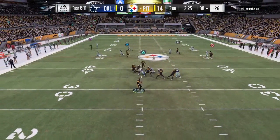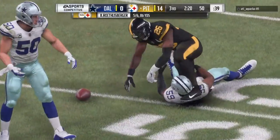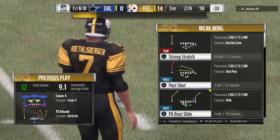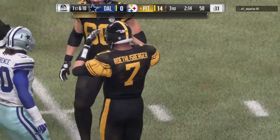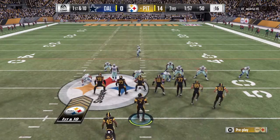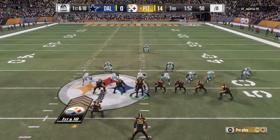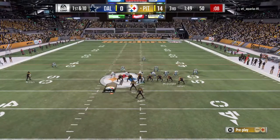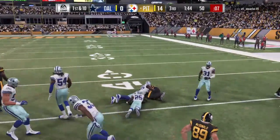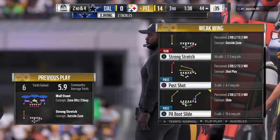Here's Roethlisberger. This is Bell on the dump off. And he's got the first down yardage before being taken down at midfield. 12 yards that time at a Pittsburgh first. Bell is so good at that. He just catches so many passes near the line of scrimmage. In fact, the unique stat line for him last year, he had more yards after the catch than total receiving yards from the line of scrimmage on the season. That doesn't even sound real, but when you analyze his game, you understand why a stat like that can occur. His ability to catch the ball, be elusive, and also strong enough to break tackles, that allows him to gain all that extra yardage. It's a 6-yard gain on the ground, and that'll make it 2nd and 4.